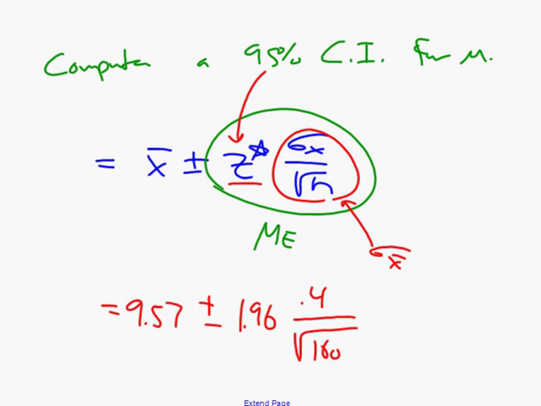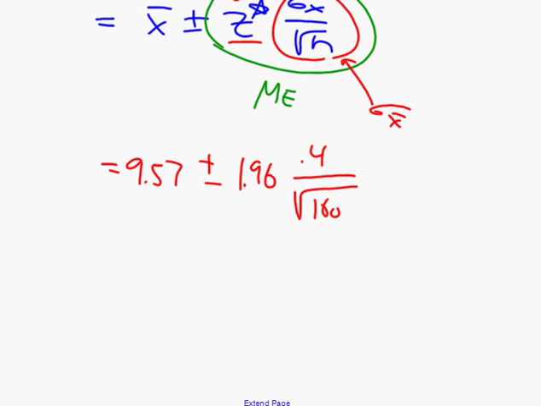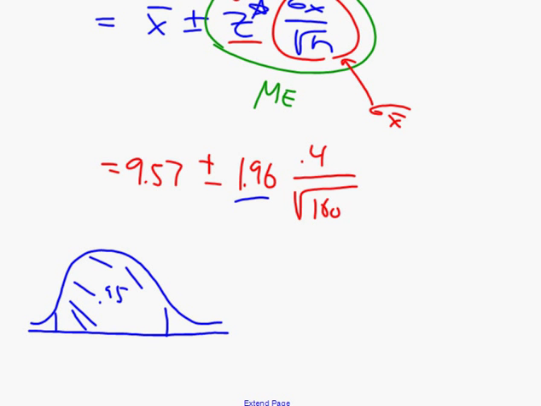I guess a quick comment, just in case, about getting 1.96. What you could do is draw a normal distribution. And remember, this is a 95% confidence interval, so I'm going to shade the middle 95% of area. And then we just think about it for a second. What's in the tail? Well, the tail would be 1 minus 0.95 over 2. If this is the middle 95% of area here, then this tail plus this tail together has to be 5%.